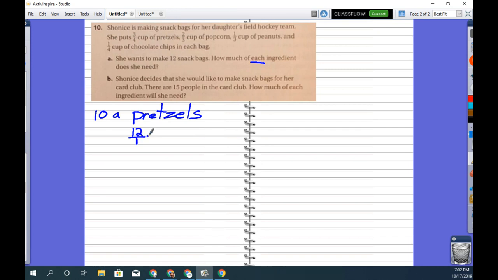And then we're going to multiply that times the value that we needed to use for pretzels, which was 3/4. This takes us to 3/4 of a cup if we're being specific. 12 times 3 is 36. Keeping that on the line. 36 divided by 4. Multiply 1 times 4, we get 4. We can simplify 36 over 4 as 9. I need 9 cups of pretzels. Now I need to do that for all the other ingredients. So we're going to go over here to popcorn.